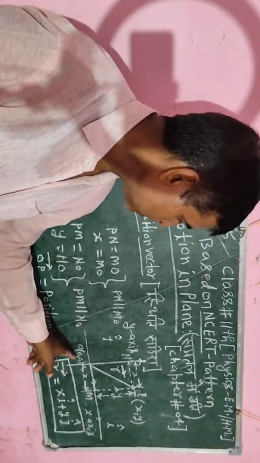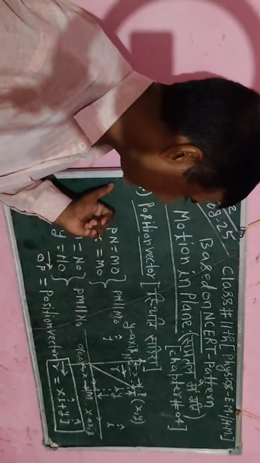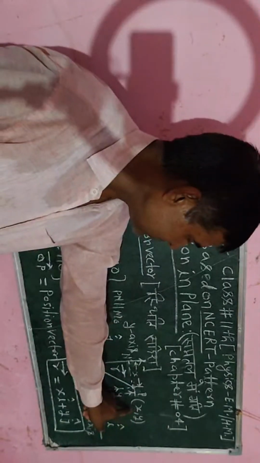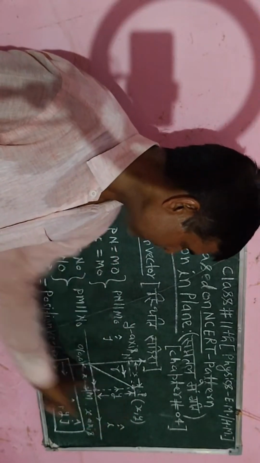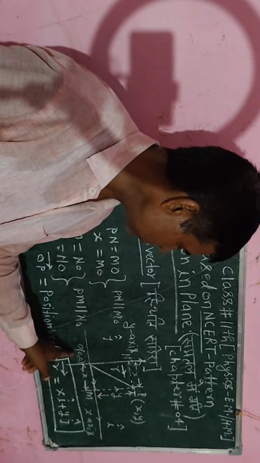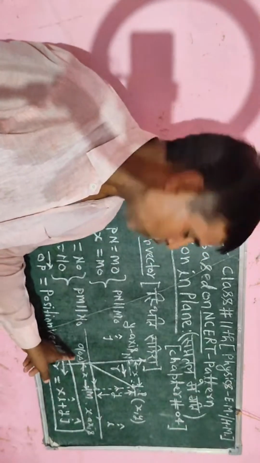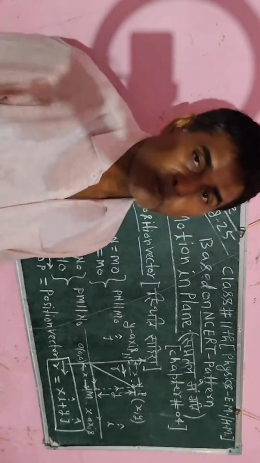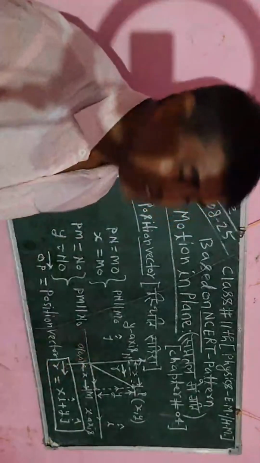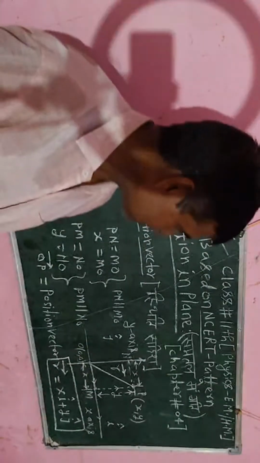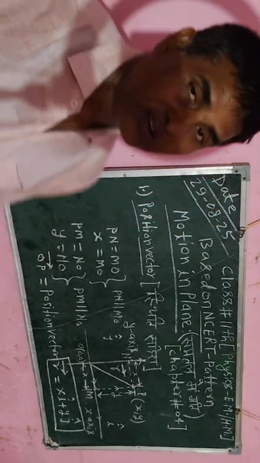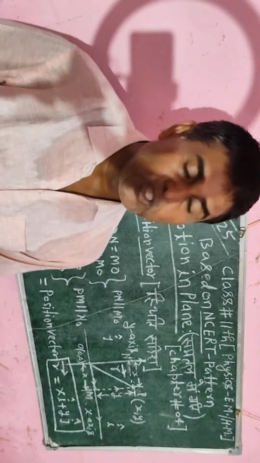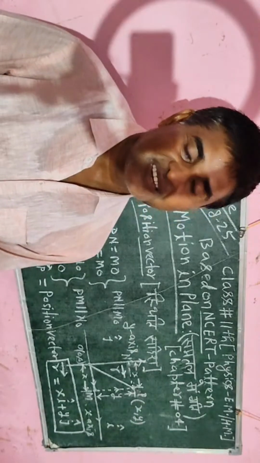Its coordinate will be 0, because I have already explained to you that any point can be written in the form of x comma y. So I have written here x comma y. It means that the value of x is also 0 and the value of y is also 0. Means the abscissa has value 0 and the ordinate also has value 0. So I have to use this concept for finding the position vector. Okay, so all the information I will translate into Hindi, so students who are reading in Hindi medium can also understand this concept easily.